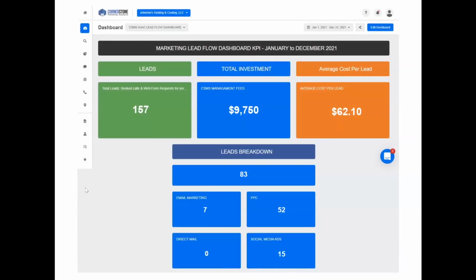So for us, this is kind of a snapshot of our dashboard. This is the lead flow dashboard. This is the overall KPI board. And really for us, this is where we want our clients to live. We want our clients to know how much money they spent last month, how many booked calls came in, what was that average cost per book call, and then what lead sources did those calls come from? Was it from SEO? Was it from Google AdWords? Did it come in from Google Local Services? Social media? Was it through Facebook ads that we were running? Was it email marketing? Was it direct mail? Was it door hangers? Whatever the lead source is, we want to make sure that we have a tracking number in place, and we're establishing to our client, where did he get those book calls from?